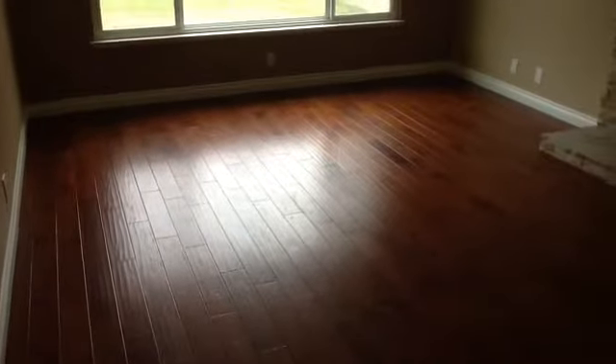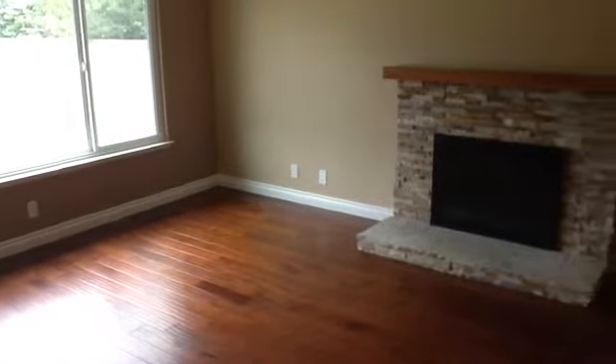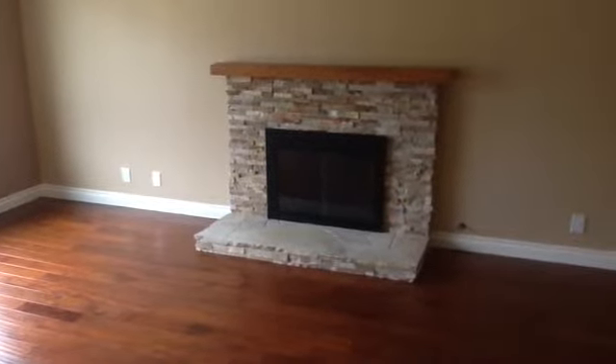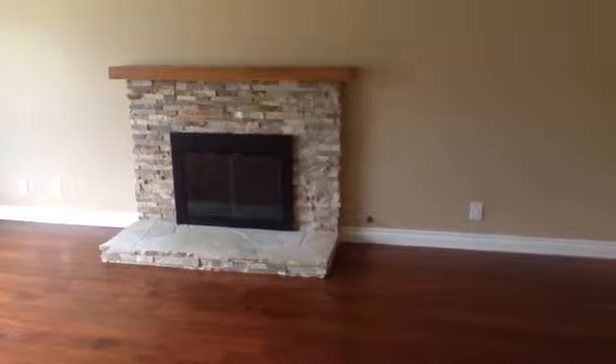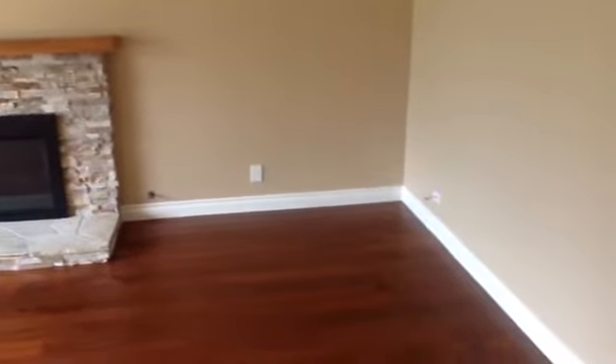The large dual-pane vinyl window illuminates this room beautifully and it shines off this gorgeous floor. The custom stone front fireplace is topped with a stained wood mantle. Throughout the house are white and beautifully painted baseboards, all new electrical colors. I think you'll find the family's done a great job of choosing out the colors and the items that adorn this property, and it'll look even better when you come to see it.